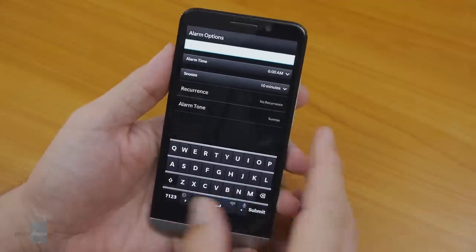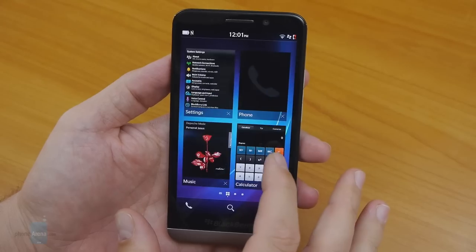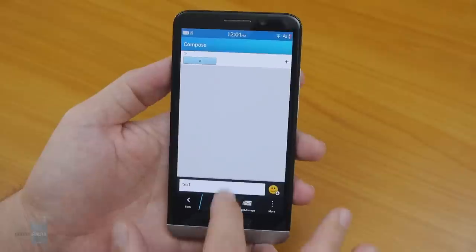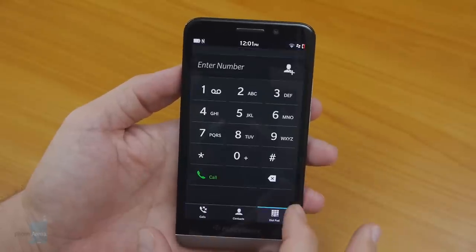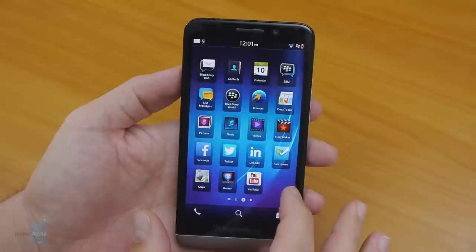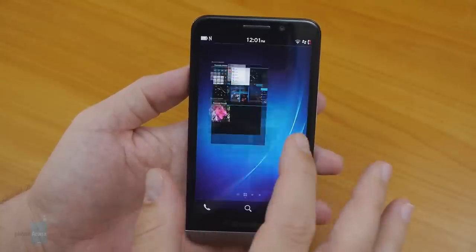Looking at the phone, there isn't a home button or icon that many are familiar with. Rather, this home screen is comprised of three distinct panels: the apps panel, active frames panel, and the BlackBerry Hub. Swiping left to right will get you into any of them. When you're in an actual app, executing a swipe up gesture from the bottom bezel and then releasing your finger minimizes the app and places it in the active frames in the home screen. It's BlackBerry's take on multitasking, which might not seem intuitive at first but nonetheless gets the job done.